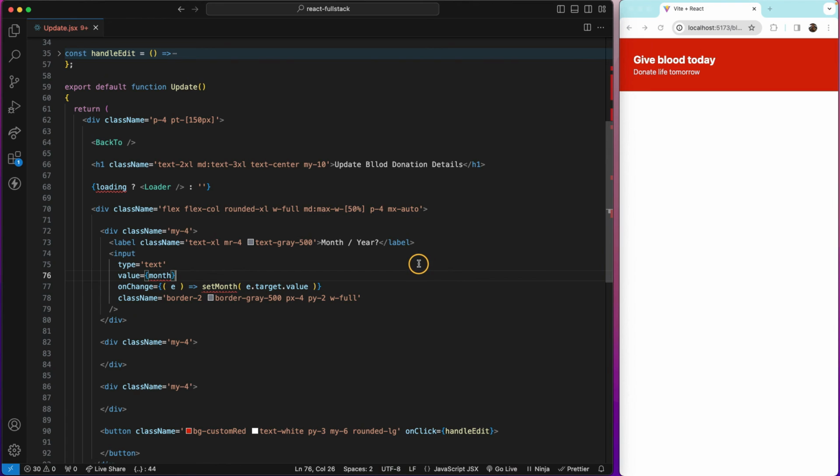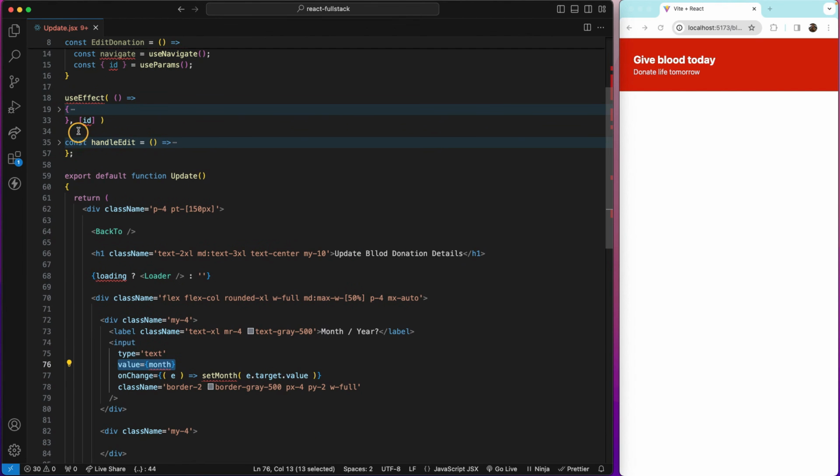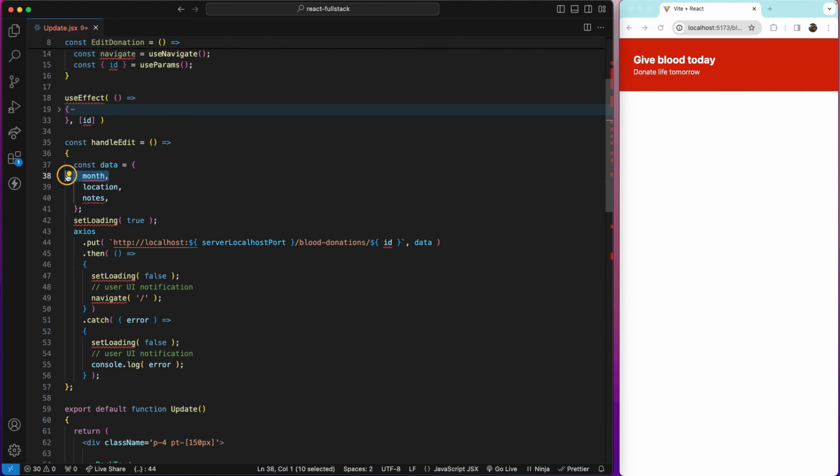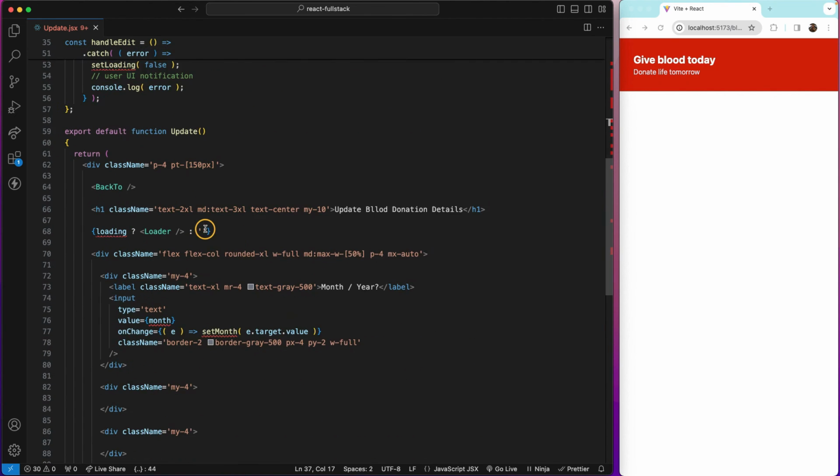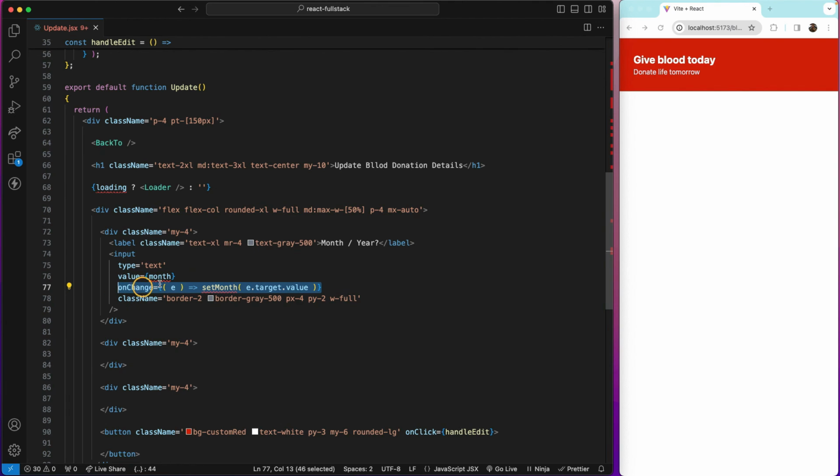So what we want to do is to provide a label so the user knows what is going to update, what field it's going to update. The input itself is going to have a value of month, and this is already in here, the data. And we want, on change, so whenever the user types stuff, to grab whatever is in there, and then we have the event and we get the value that is coming from that event. That's what I'm doing here.